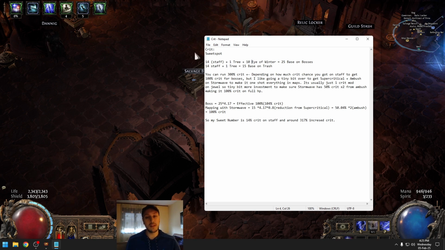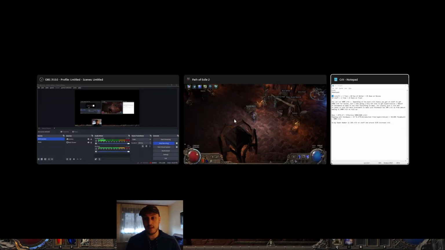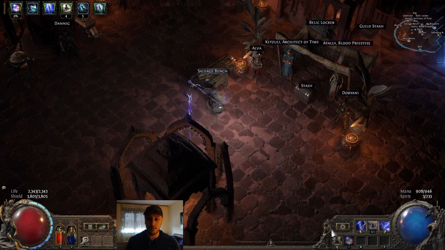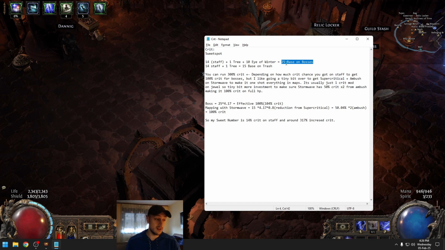So if you find a stave that has 14% crit, they can roll up to 15, or if you find a Gothic stave it can go up to 16.5, but we only need 14. So if you get 14 from the stave and then one more from the skill tree, which you get from the Struck True node, and then you get 10% from the Eye of Winter, for the bosses you're pretty much running 25% base crit, because you're always going to be using Elemental Invocation, which is already running Eye of the Winter, meaning you're always going to have this base. And then if you have 300% increased crit chance, you're pretty much guaranteeing every single hit to be a critical strike.